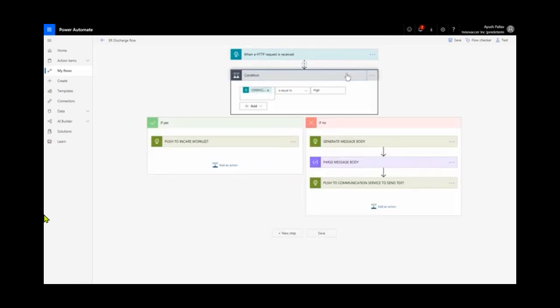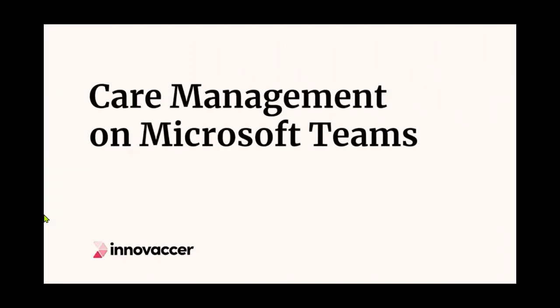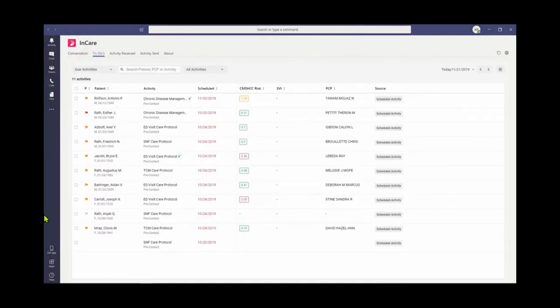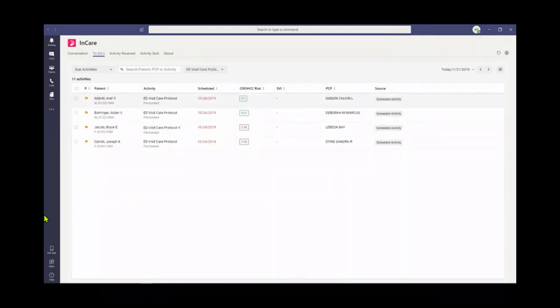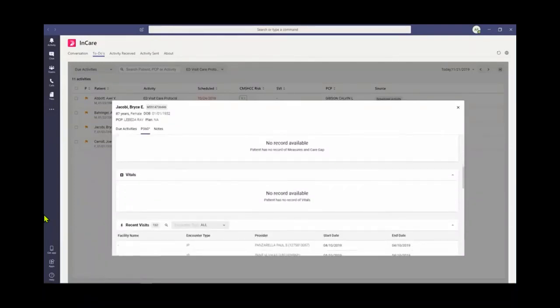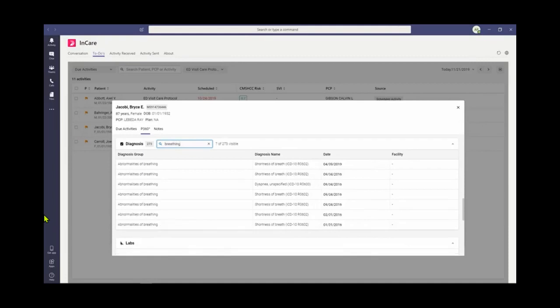Through Microsoft Flows, all the high-risk patients will be automatically assigned to care managers, and the low-risk patients will be sent an SMS reminder to schedule a visit with a primary care physician. Now, the care protocols have been set for the care management team. So when the care managers log in to InCare on Microsoft Teams, they will see the newly added patients for the day in their to-do lists, thus saving them the time and effort spent on manually looking for the patients. Within this workflow, the care manager can go into the listed patient profiles for the day and get a 360-degree view that contains clinical, claims, medication, and other records of patients.